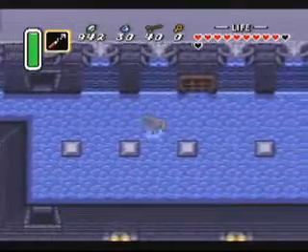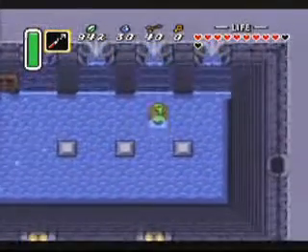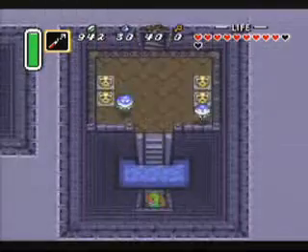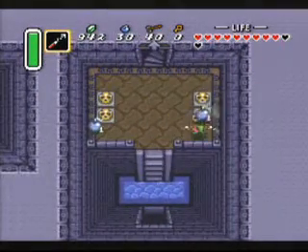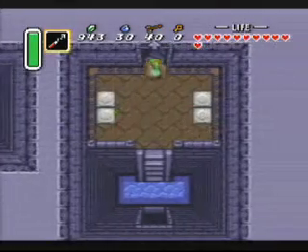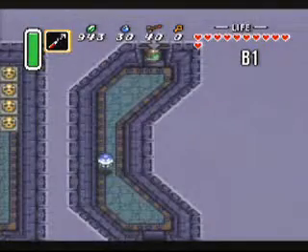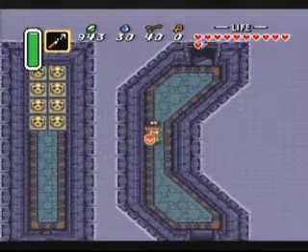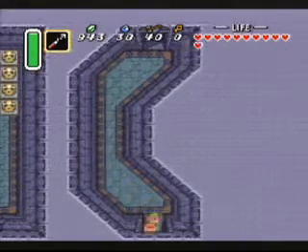Now, the door isn't obvious to get out of here. Gonna have to go through a kind of secret passage, but nothing too hard. Head up the stairs when you're ready. Gotta love that hook shot.